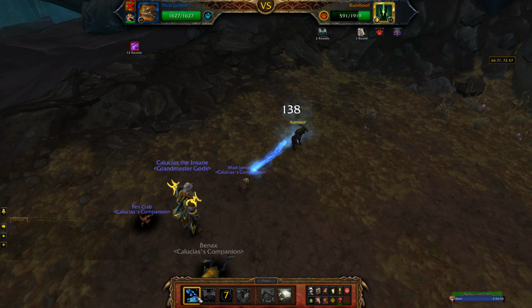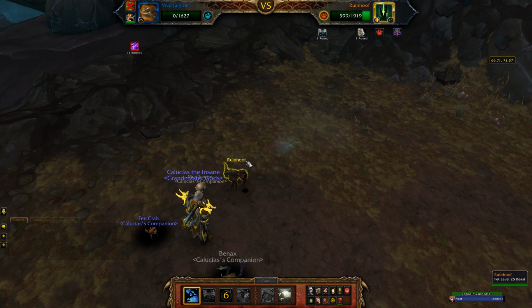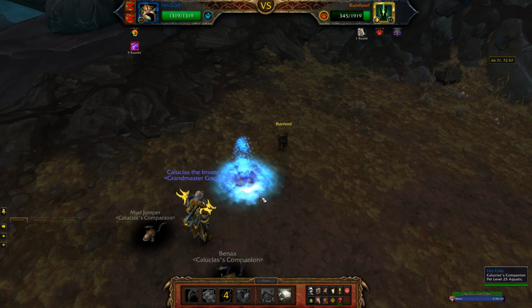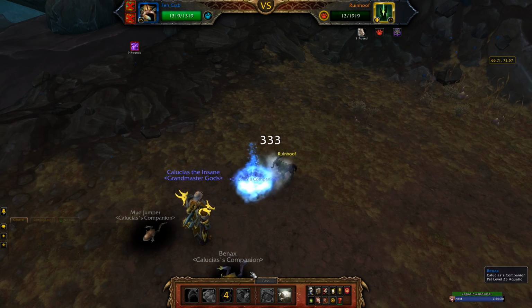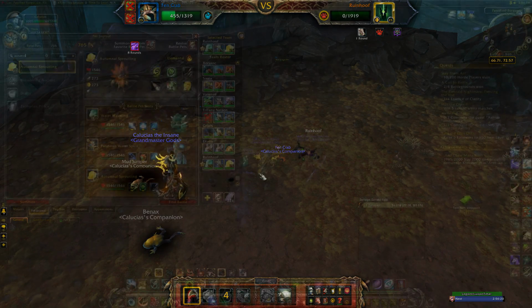Now with Mud Jumper, I started off using a Bubble, and then I followed that up with a Water Jet, and then I used another Water Jet on him, and I think I just kept using Water Jet until my Mud Jumper died. And then with my Fen Crab, I just dived at the start, and he had a little sliver of health left. Then I used Rip on him, and that killed him.